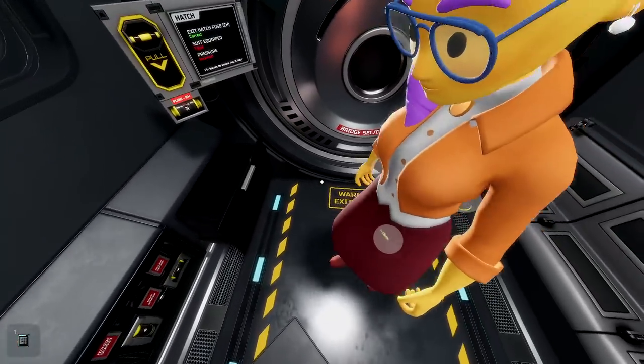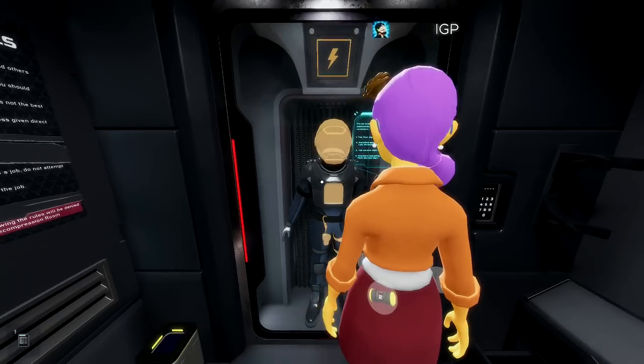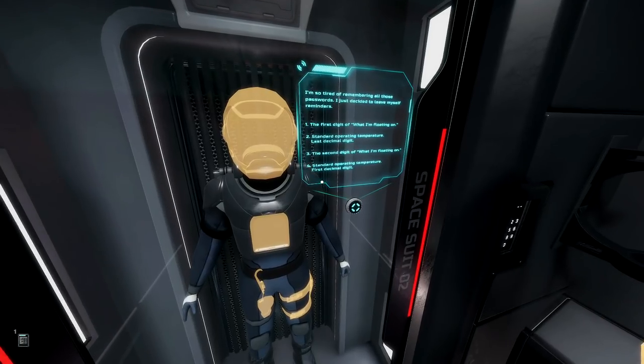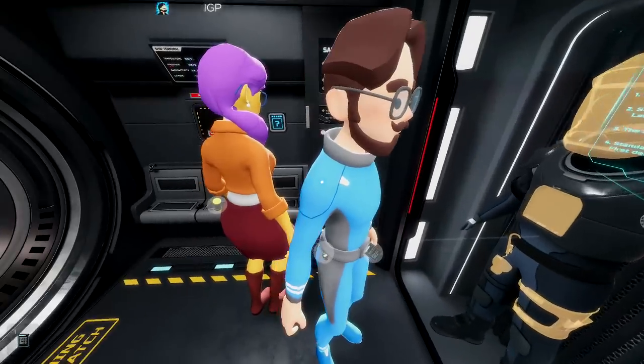What's it floating on? We're floating on this ship, right? So what is this ship? Maybe it's something space, something put one. Space suit 02. Maybe it's 042. I'll try it. 042, and then standard operating temperature is 1. So 0421. No, didn't work. So it's not 02.